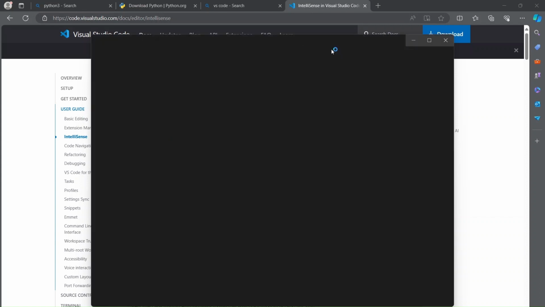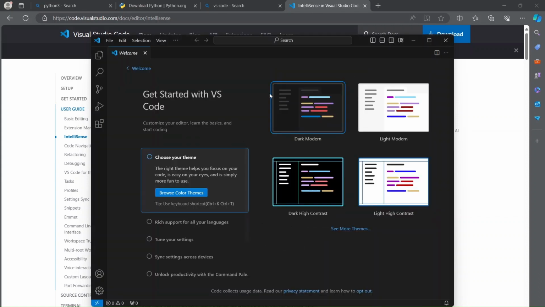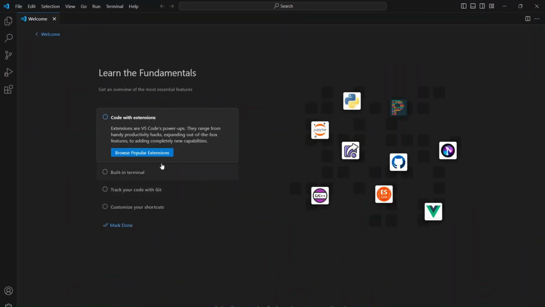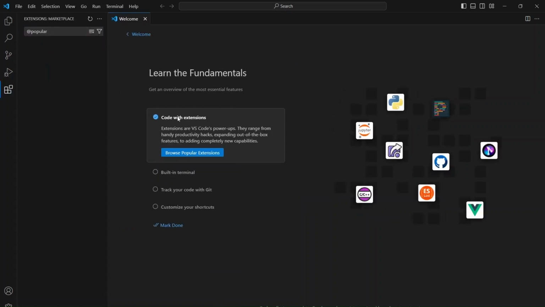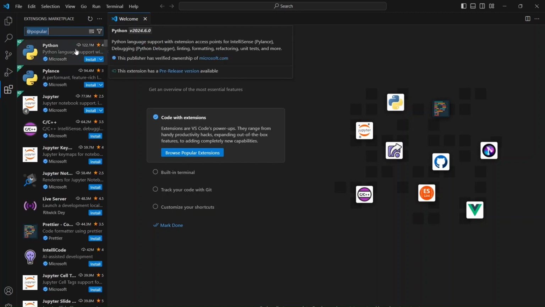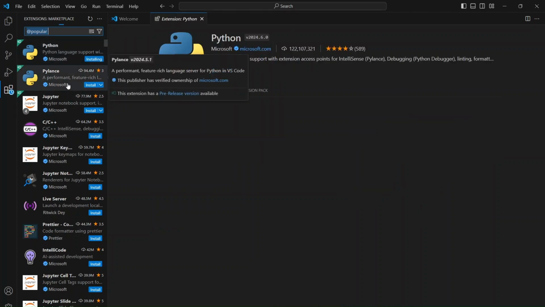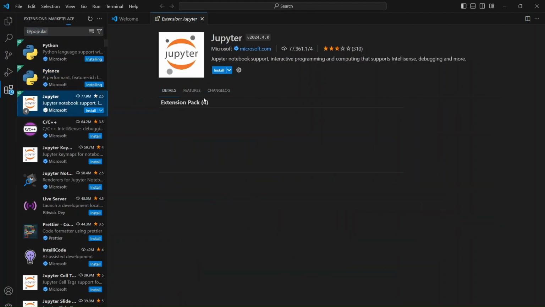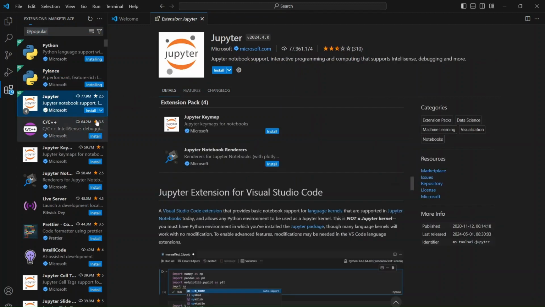So once we do this, Visual Studio should launch. Yes, it does launch. Alright. Now you can choose your theme. I'm going to choose the dark theme as well. When we go to the next section and you browse popular extensions, first thing is you go down to extensions. That's over here. And yeah, Python is the first one you have to find, and install Python. I also choose to install Pylance, and then Jupyter is also there, but you can leave it be for right now.